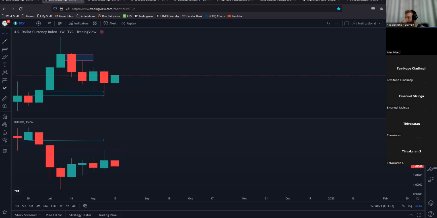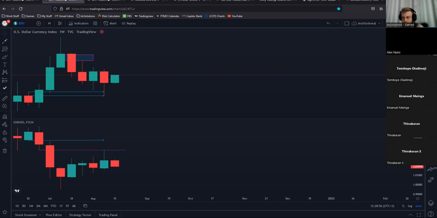So for example, because they're both related to the dollar, and the dollar is the dollar index, if the dollar index is falling, generally EU and GU is buying. And if the dollar index is buying, then EU and GU is generally selling. Obviously, a couple of candlesticks difference. They might not sell on the same day, but generally overall on the higher time frame, if the order flow is bullish on the DXY and it's going up, then EU and GU should be going down, because they are inversely correlated to the DXY and to each other.